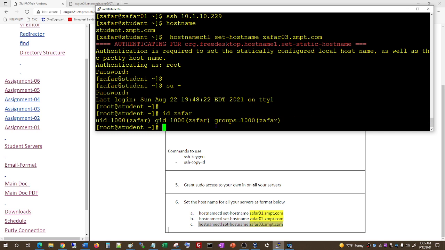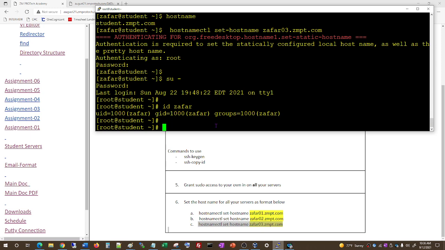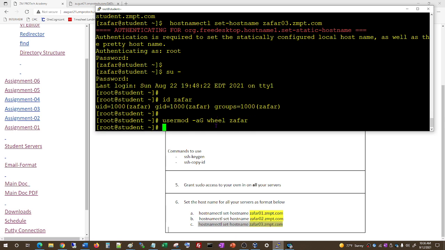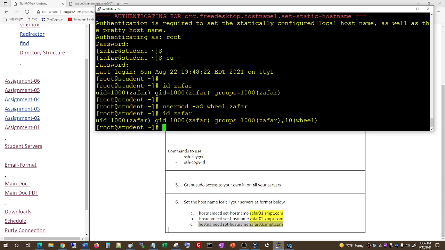So I'm going to do usermod hyphen a uppercase G, put him in the wheel group, and then the name of the user, Zafar. If I do id Zafar now, you can see he's in the wheel group, ID 10.